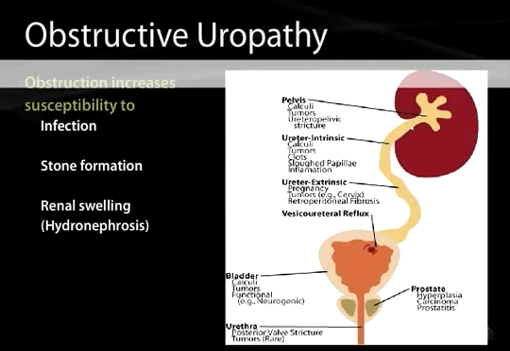You can get vesicoureteral reflux, which is reflux from the bladder into the ureter, which again causes obstruction. You can get calculi or stones or tumors in the bladder, which can block flow. You can get swelling or enlargement of the prostate, like benign prostatic hypertrophy or prostatic carcinoma, which block the flow of urine through the prostatic urethra. Or you can get urethral strictures, tumors that block urine flow in the urethra itself.